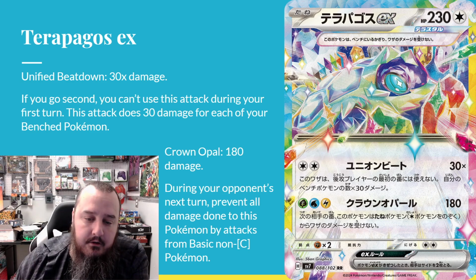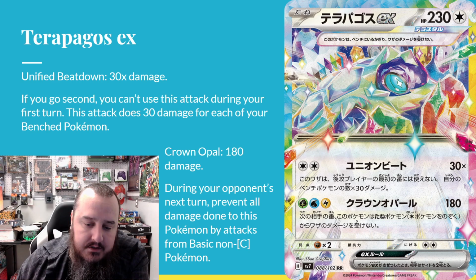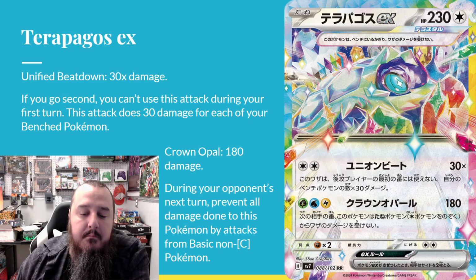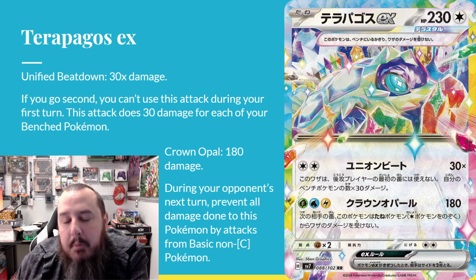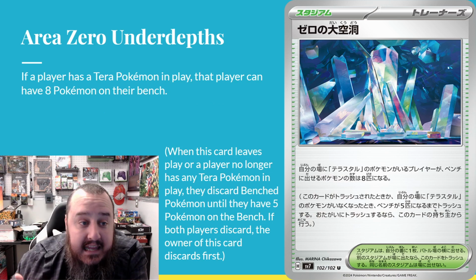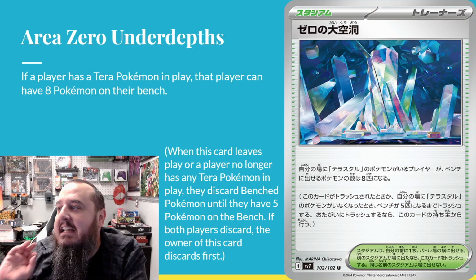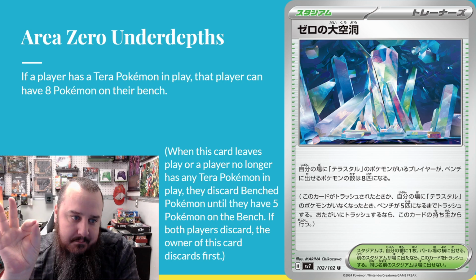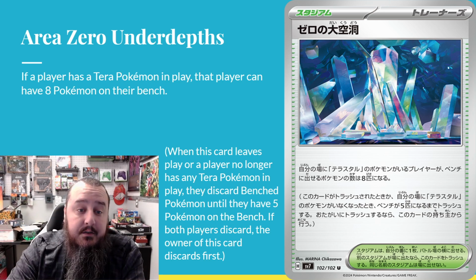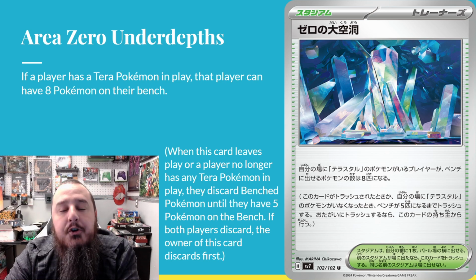The other attack, Crown Opal, 180. During your opponent's next turn, prevent all damage done to this Pokemon by attacks from Basic non-colorless Pokemon. Bust it. Hey, Area Zero Underdepths. Why do I say Nether Depths? Because I'm running a D&D campaign, Call of the Nether Deep. Area Zero Underdepths: if a player has a Terra Pokemon in play, that player can have 8 Pokemon on their bench.